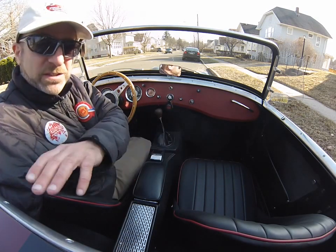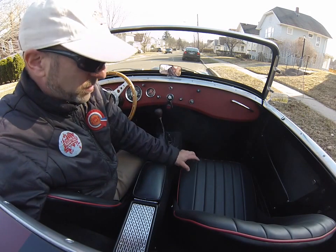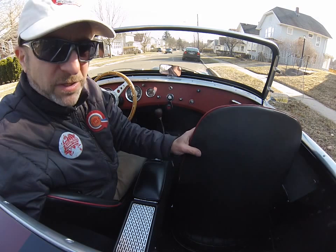This one has the added advantage of these really subtle, warm, sort of dentine gum-colored stripes, which match the dashboard, and now with the new seats that we put in, it has this matching piping as well. So this is a really sweet color combination that I like a whole lot.